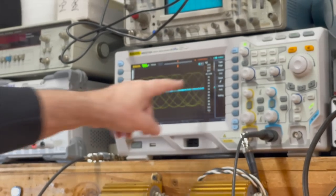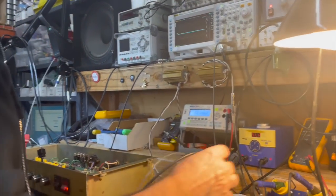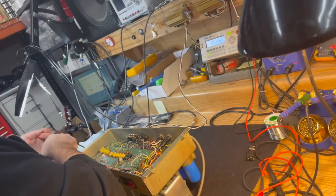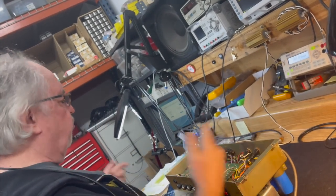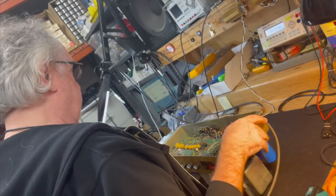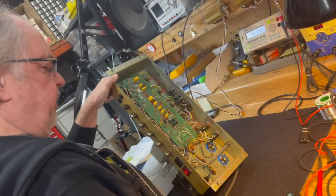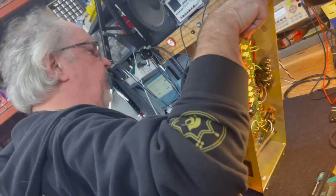And here farther downstream, you see the flat line again. So this is why I always say with cap jobs, you can measure this and you can know definitively the condition of the capacitors before you arbitrarily replace them. And since you've got the amp open, why not just replace them? Because they don't need to be replaced. If you can get 20 more years out of them, and you just want to throw money down the drain because it makes you feel better, do that by all means.